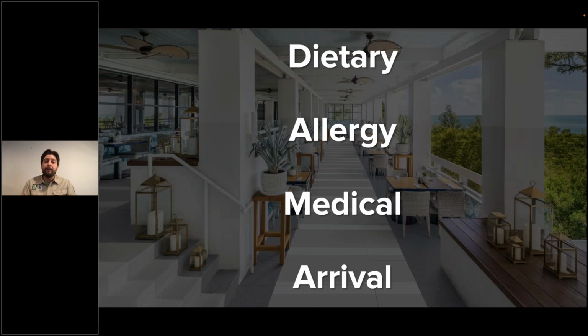Now, some things to think about if you've already signed up for the trip is just a reminder, as you're filling out forms, make sure you let us know about any dietary or allergy information. It kind of goes without saying, but South Florida is chock full of seafood. That's one of the things we like to highlight on this trip. If you have a seafood allergy or a shellfish allergy, you still can do this trip. I've had plenty of people with those allergies come on. Just make sure you let us know in your sign-up forms that this information is imperative to know about, and we'll make sure we work with the restaurants to provide those options for you.